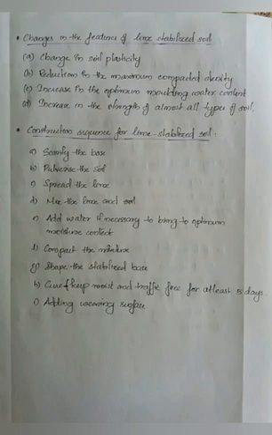Let us see the changes that happen in the features of lime stabilized soil. First one is the change in soil plasticity. Lime increases the plasticity index of low plastic soil or it decreases the index for the soil which is highly plastic. This change in plasticity makes the soil more friable and also makes it easy to handle. Then second feature is the reduction in the maximum compacted density. Then increase in the optimum molding water content, and the last of the overall effect of lime stabilization is the increase in the strength of soil.